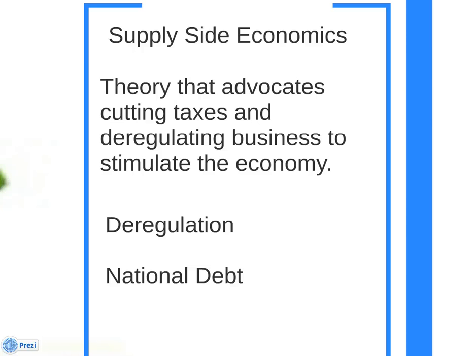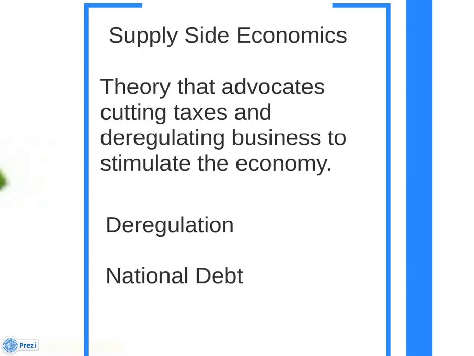Supply-siders argue that the government collects so much money in income taxes from workers that they are discouraged from working more than they absolutely need to, because any extra effort will just mean they pay more in taxes. In addition, high taxes drain the economy because they diminish people's ability to save and corporations' ability to invest in order to increase productivity. Therefore, the theory goes, if the government cuts taxes, workers will be more productive and people will have more money to save and invest, thus stimulating economic growth.